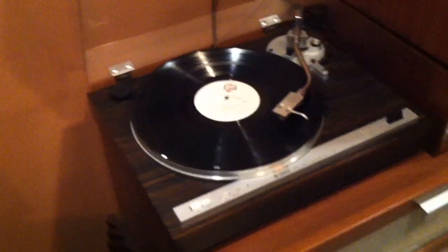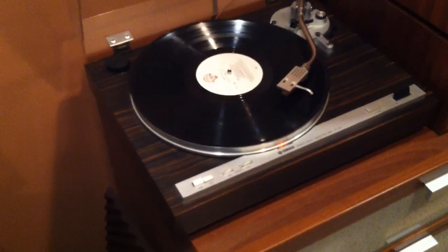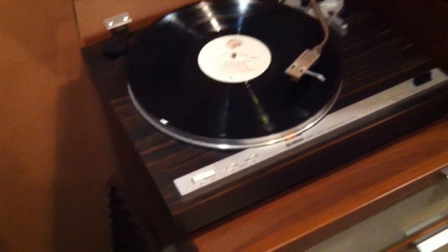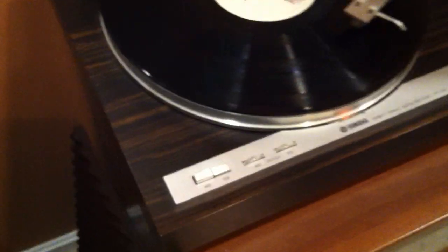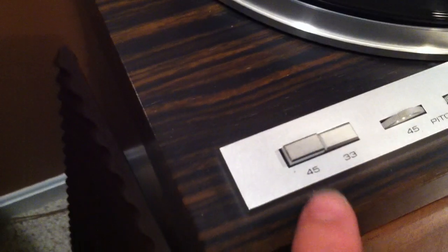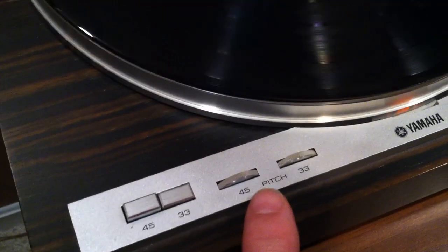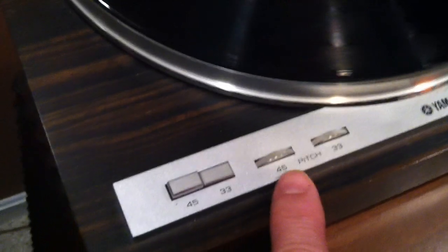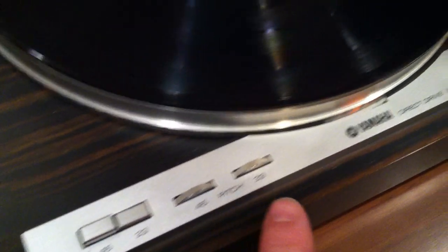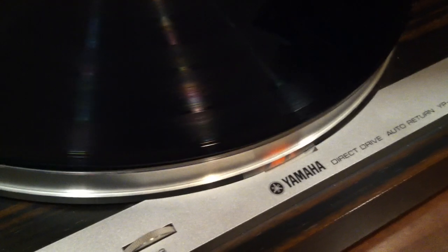So I'm going to run you through all the features of this as they are. As I mentioned, it's pretty straightforward feature-wise, and they are all on the front panel here, which is interesting. You see this kind of brushed steel panel. So up front here, you've got your speed controls for 33, 45, and then your pitch controls for both of those. And I have to tell you that I don't spend a whole lot of time with these because as you can tell by the strobe, which is located right here behind the logo, you can see it down there, this thing holds speed very, very well. You don't really have to get in there and mess with this.